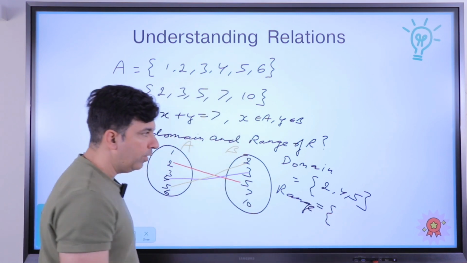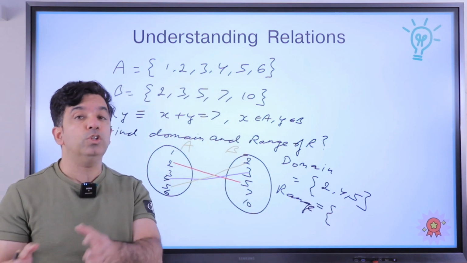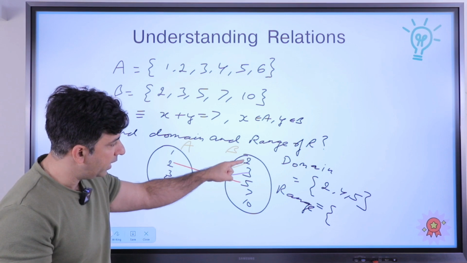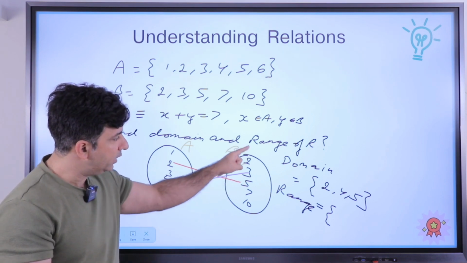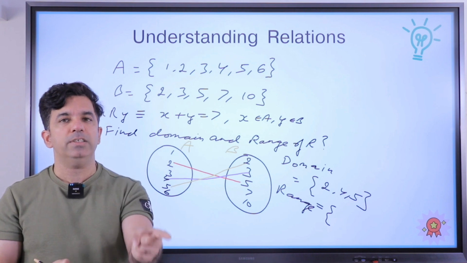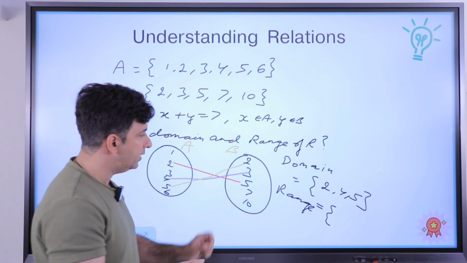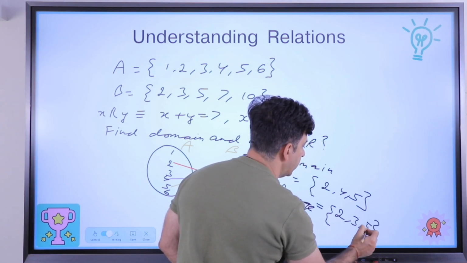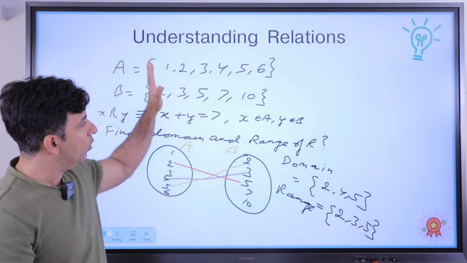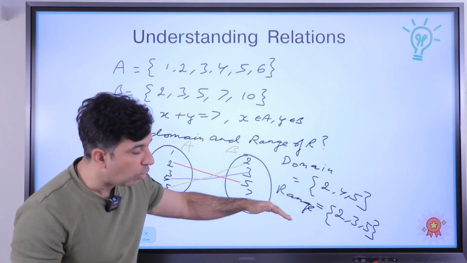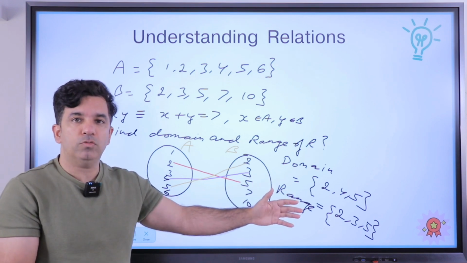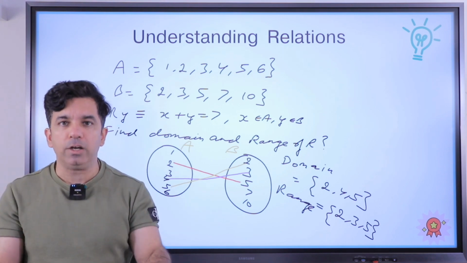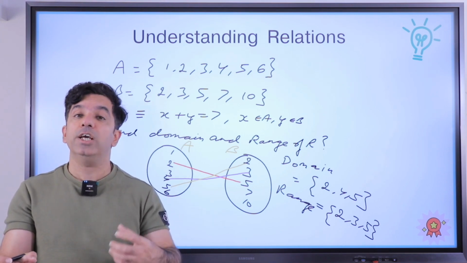And before me telling you, actually answer it by yourself. Now you know the term. So we can see in this example, range is only these three elements, 2, 3 and 5. Elements in the codomain which have a connection with elements in the set A. So in this case, the range would be only these three elements, 2, 3 and 5. So this is the domain of this given relation and this is the range of this given relation. And codomain is what? This complete set B. So this is the basic complete logic as to what a relation means.